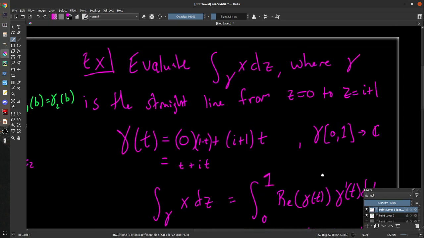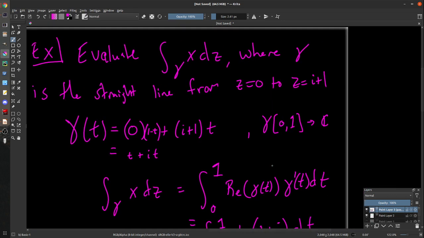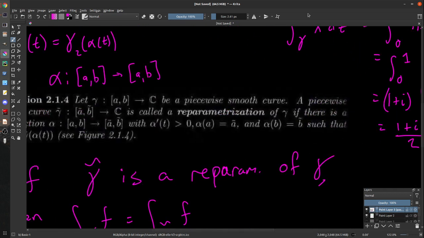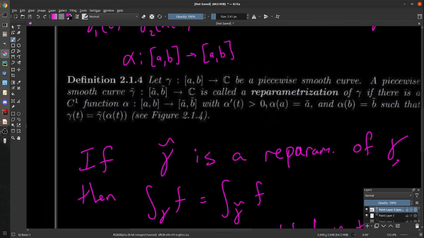You just have to come up with curves. Now that we've got this whole parameterization thing down, just pick parameterizations that are easy. Pick whatever parameterization is most convenient to you. It's just as good as any other one, as long as you satisfy the conditions of having it actually be a reparameterization. You have to have a strictly positive derivative, and you have to have it match up nicely with the endpoints of your intervals. But other than this, it gives us a great degree of freedom.